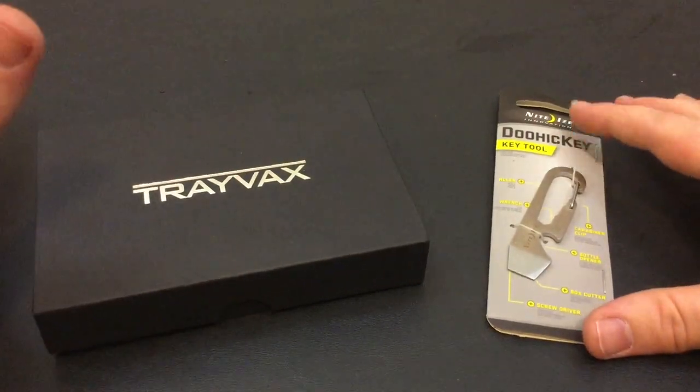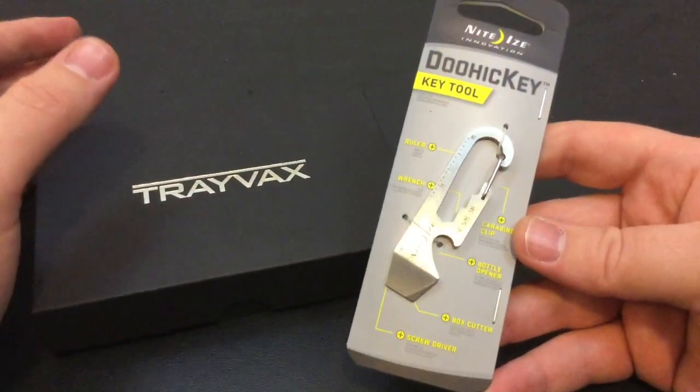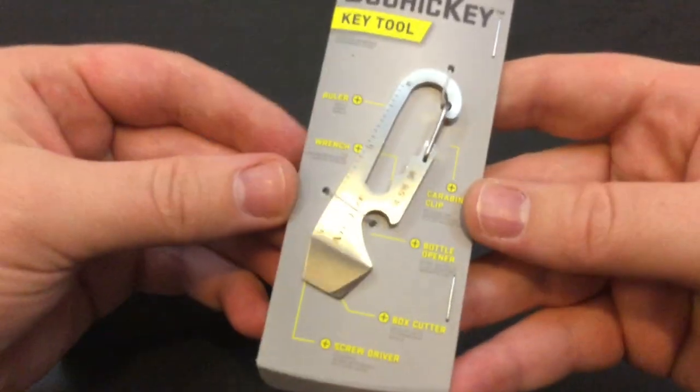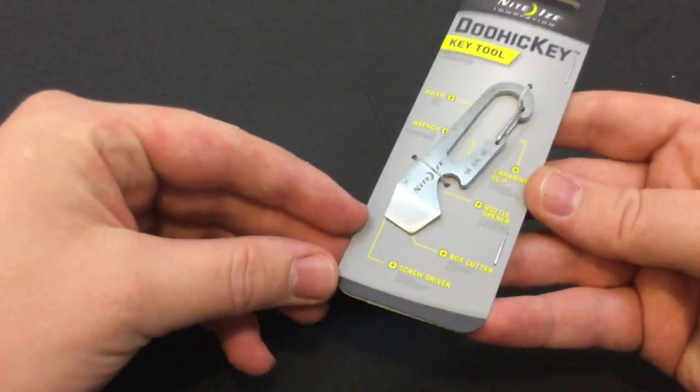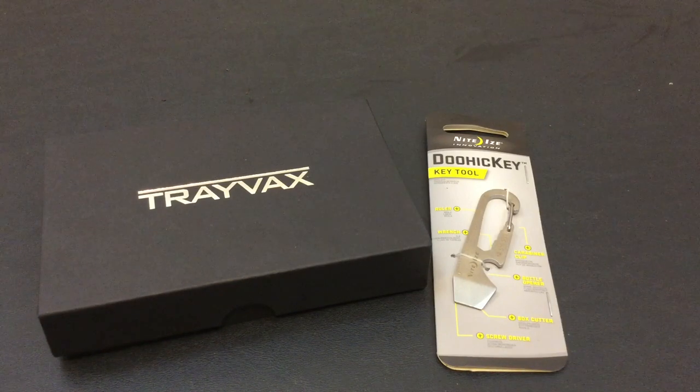So I'm back from my trip to Academy for the third episode of my Survival Gear and EDC shopping at local retail shops here in San Antonio. And this is what I picked up — it's the Doohickey Key. I was planning on picking up quite a bit more, because as you could tell, there were a lot of things that perked my interest, like the mini shovel and the hatchet, which was pretty cool and not very highly priced. But if I had $200, $300, $400 to spend every single week, this would be a full-time job for me. And sadly it's not yet, but still — outdoor gear, knives, survival stuff, EDC — it just gets my biscuits burning and I love it.